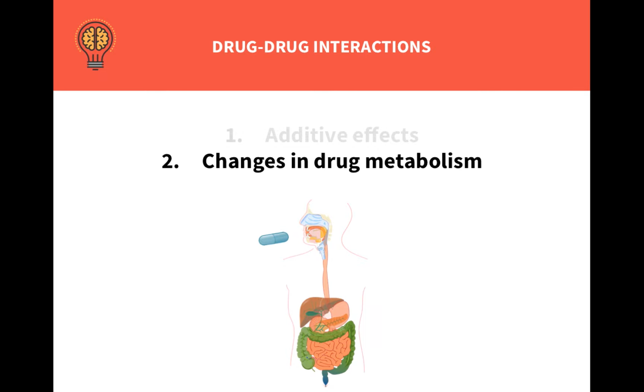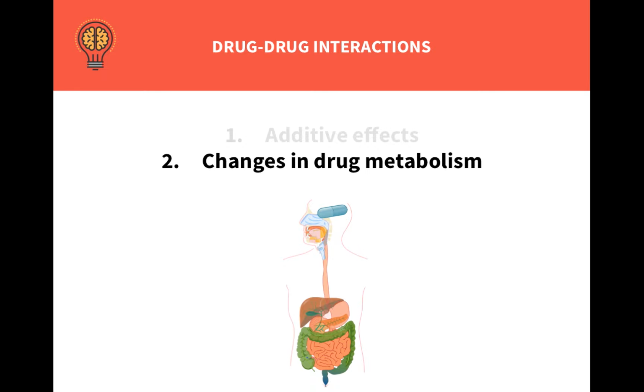When a drug enters our bodies, it diffuses through the bloodstream and exerts its intended effects on the target organ, which in the case of psychopharmacology is generally the brain. For the purposes of this lecture, let's say that this drug is sertraline, an SSRI which is commonly used to treat depression. The drug continues to circulate through the bloodstream and exert its effect until it is metabolized by the liver, at which point it is rendered inactive and excreted from the body. Some medications are excreted by the kidneys, but this is rare in psychopharmacology, as we'll find out later.